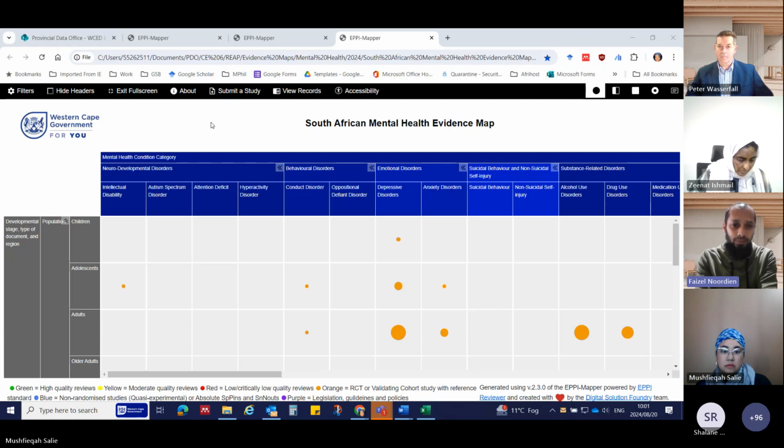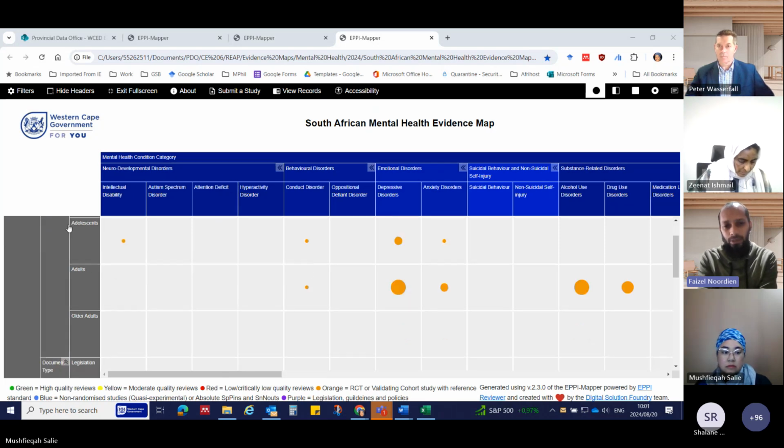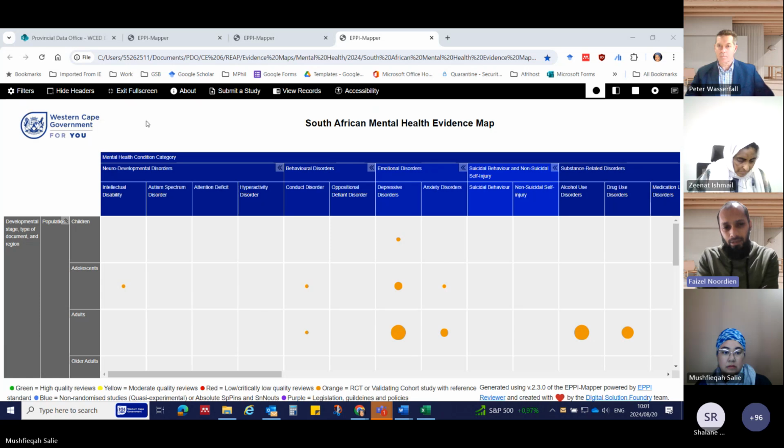There's an evidence advisory group for mental health, which is made up of renowned specialists in the field of mental health. These include academics, leading administrators in the Department of Health, etc. And they were the main client in developing the mental health evidence map. If you think about it, this conglomerate of academics and leading clinicians would be a valuable resource for any individuals working on the ground, dealing with mental health. So I think for me, one of the key benefits is with us working with them, that you're developing an evidence map for mental health, but you're getting their expertise, and that evidence map can be easily shared with a large, broad base. The evidence advisory group.